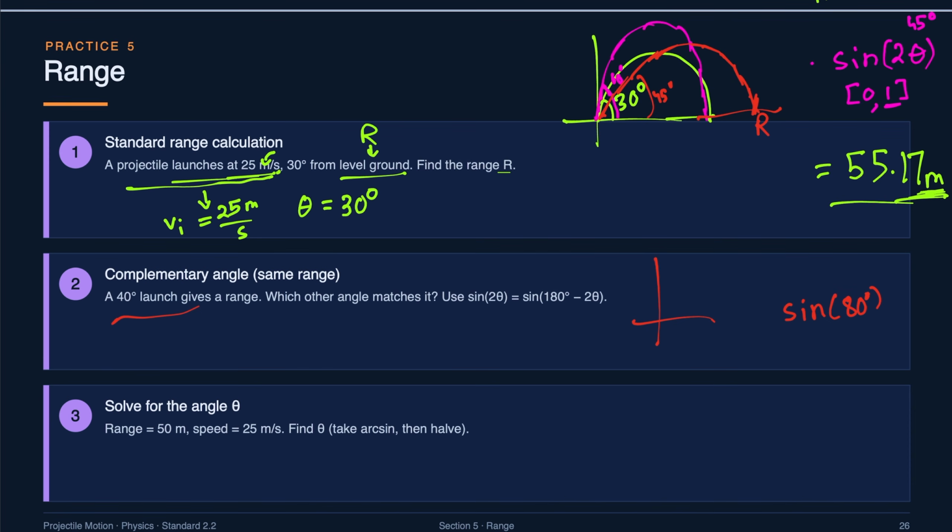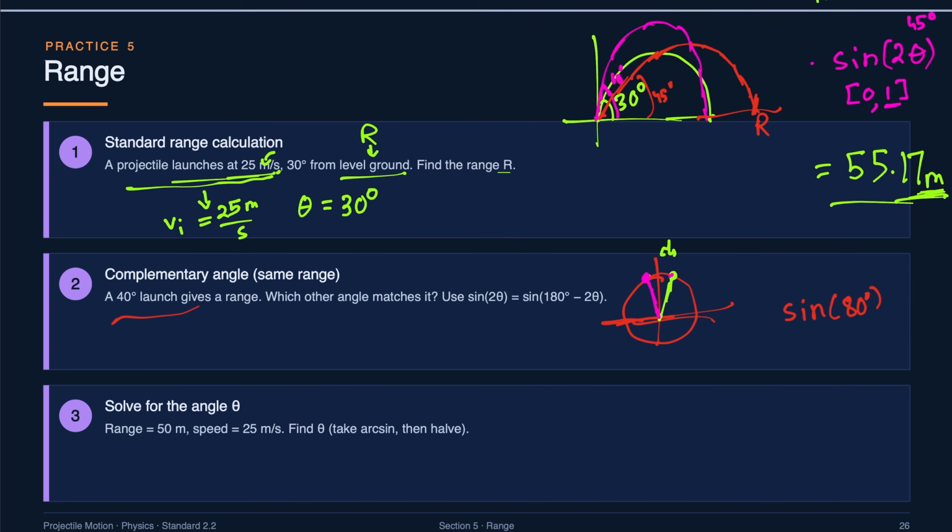Now, if you draw your unit circles, and if you know them hard, like you should, then you know 80 degrees is over here. So what is parallel to 80 degrees, or an angle that is similar to 80 degrees, which gives me the exact same sine value? This one. Let me mirror it in pink. This might have a different cosine value, but that's not what matters, right? This one sine is positive, this one sine is positive. So they're both the same, in the eyes of sine at least.